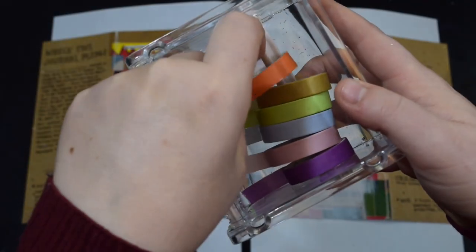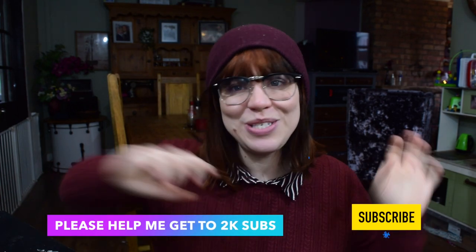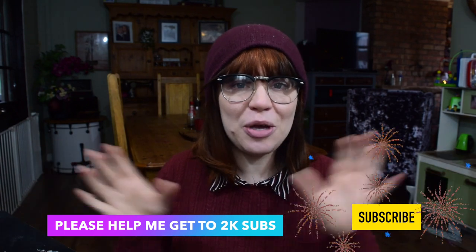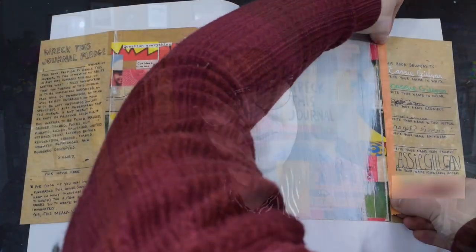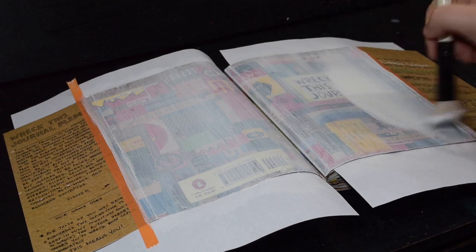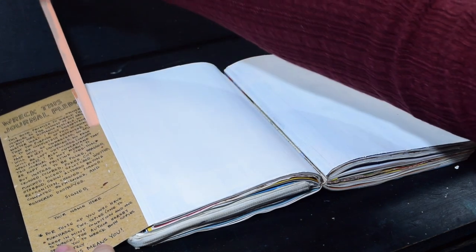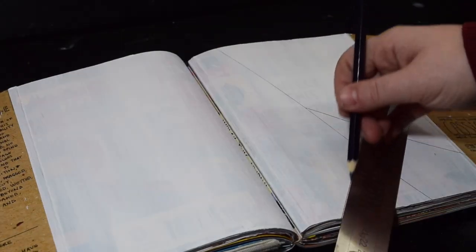How cute is this dispenser that I got? I'm going to rudely interrupt this video just to say thank you so much for all your support this year. It's been a really enjoyable year because we've seen such growth in the channel. It's been lovely getting to know my little community of people that enjoy my videos, so I just wanted to say a big thank you.